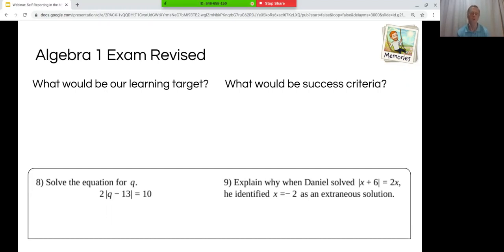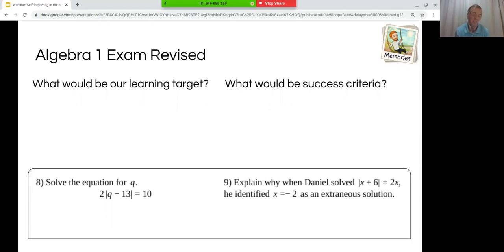And maybe there's more questions within here, but this is something that I've done before. I've written these learning targets and success criteria, and I've changed them frequently, over and over again. It's a continuously refining process. And something I came up with was, today I'm learning about absolute value equations, how solutions and graphs are related.